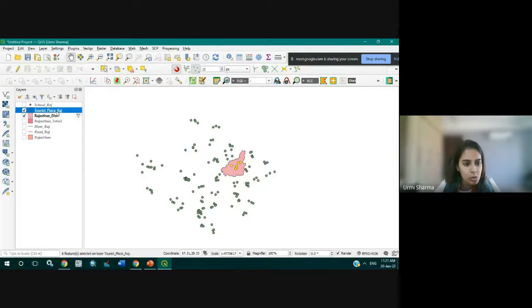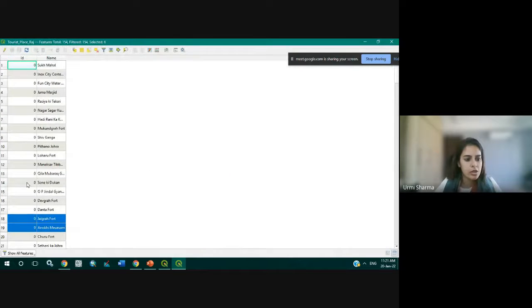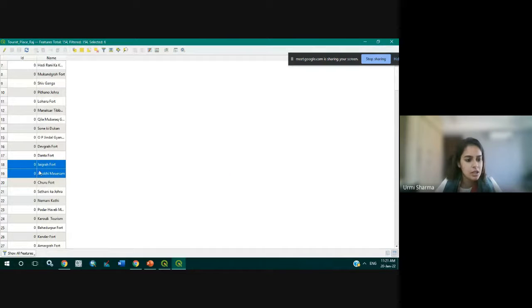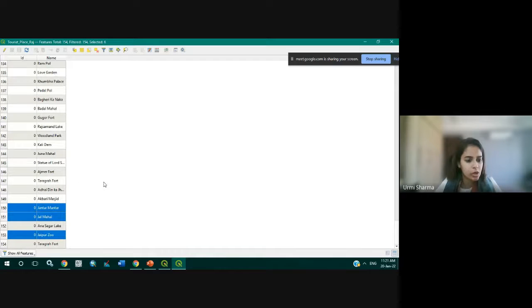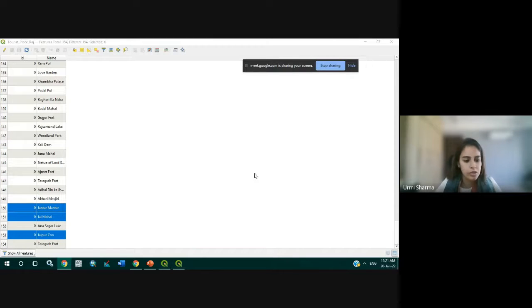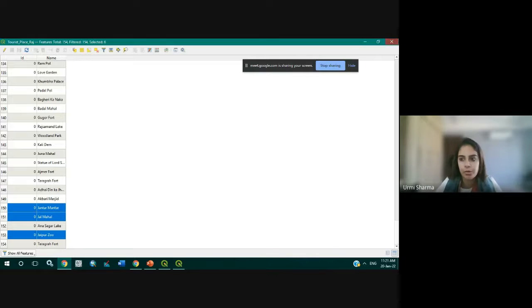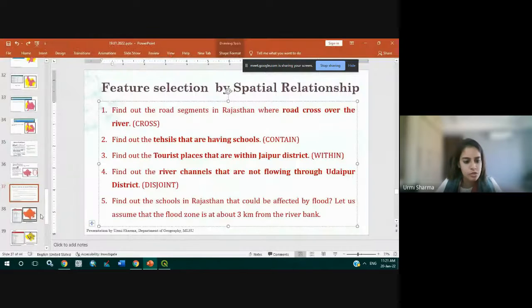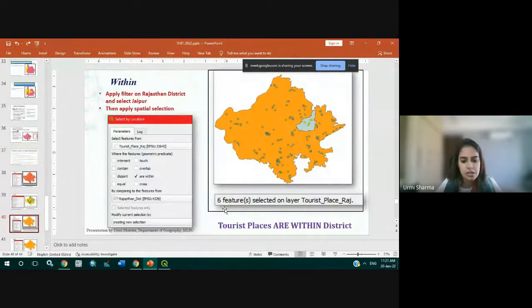If you check the tourist place attribute table, you will see these are the tourist places that are in blue color. You can check their names also from the attribute table. So just follow this and see 6 features are selected or not.